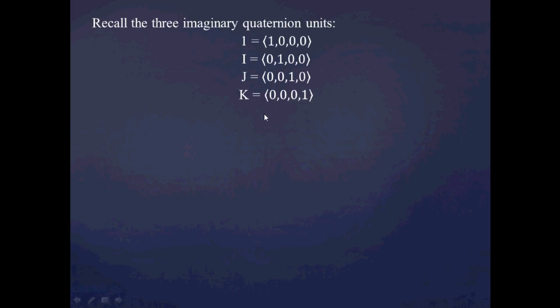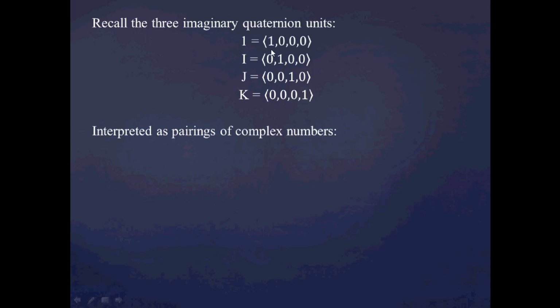Let's begin this interpretation by studying the three imaginary quaternion units first. That is, we had the multiplicative identity 1, which is just given by (1, 0, 0, 0). We had our first imaginary unit, which I'm going to call capital I, or big I in this video, just to prevent it being confused with little i, which is going to be the complex number i. And this big I could be represented as (0, 1, 0, 0). That was the first imaginary unit. The second imaginary unit is j, which is going to be (0, 0, 1, 0). And then k, which is going to be (0, 0, 0, 1).